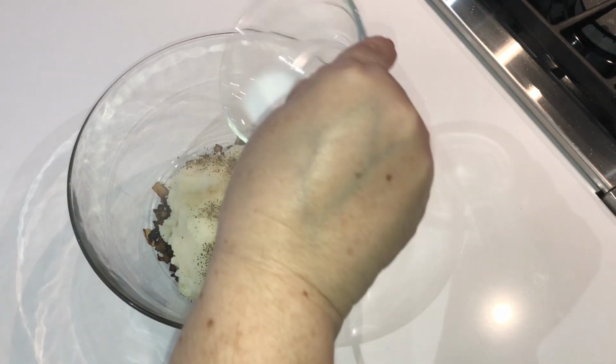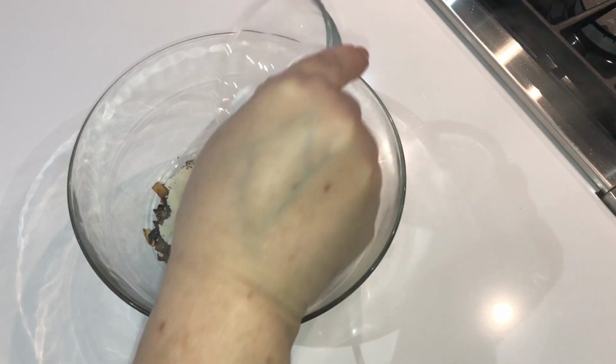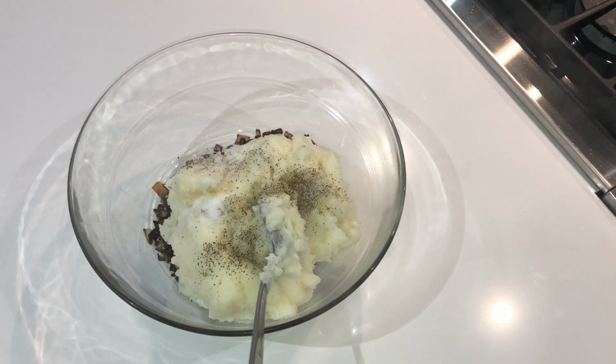Then you're going to add your salt, and of course keep in mind different mashed potatoes require more or less salt. So keep that in mind. I am adding what I find to be the appropriate amount for the brand of mashed potatoes that I am using and the amount of onions that I'm using, but use your judgment, of course. Also, if you've made your own homemade mashed potatoes, you know how much salt you've already added.